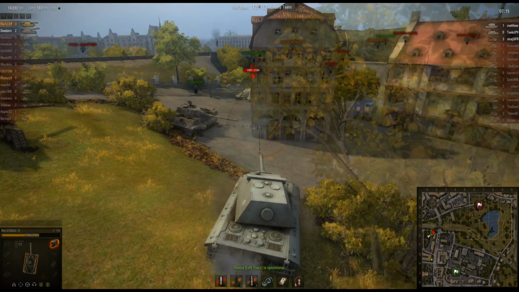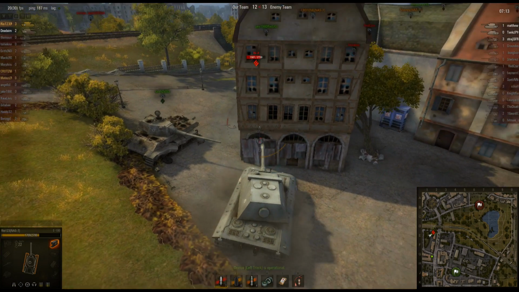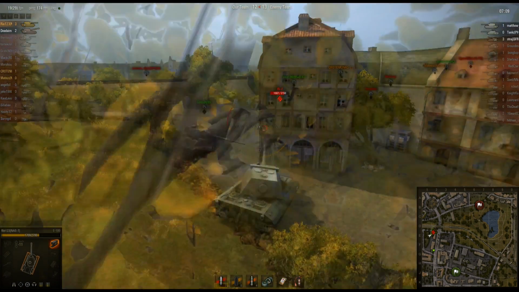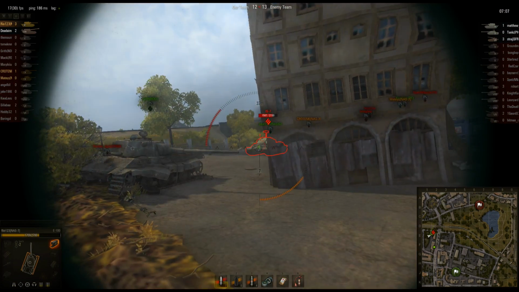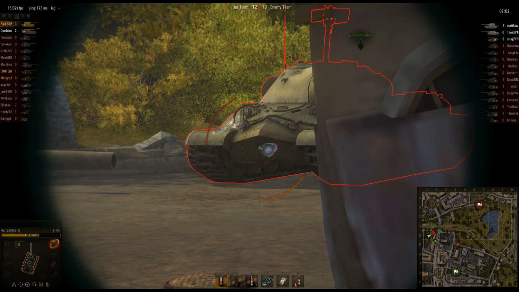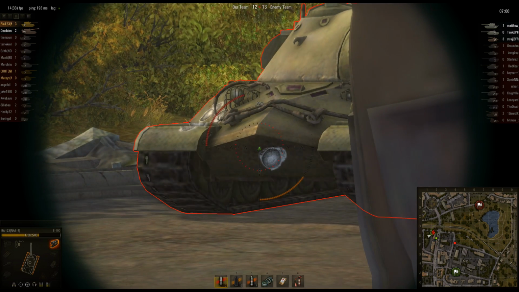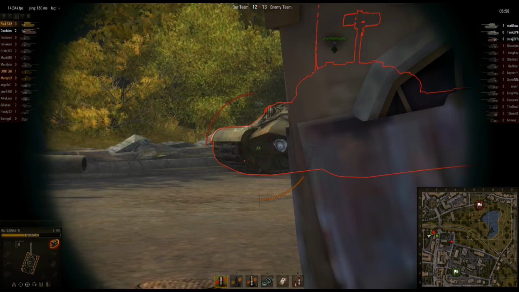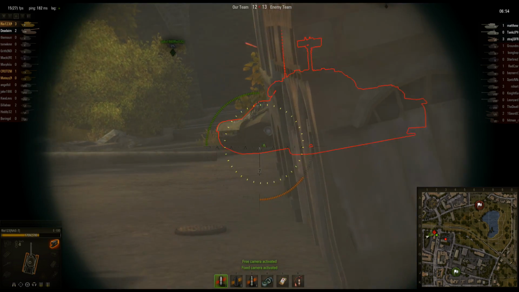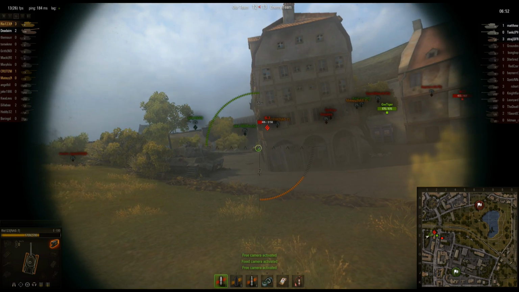Now IS-7, well, it's funny. He's angling the lower plate, and Rio maybe doesn't know that when they do that, you should shoot him in the upper plate where it's not angled anymore. Right? Up there. No, up. You see, there's a flat part. Up, right there. I wish I could point to it. It's right up there on the upper plate. Again, there's a flat part right up there.